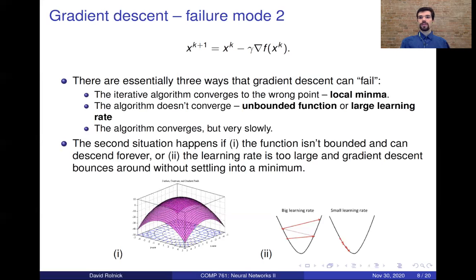More questions. In addition to local minimum, for deep learning settings where you would care about generalization, there's the wrong point. You could also be choosing one of several different global minima, one that doesn't generalize well. That is absolutely true, and hopefully we'll get to that next time. Right now, we're just trying to find one of the global minima, not thinking about the interpretation of this to generalization.